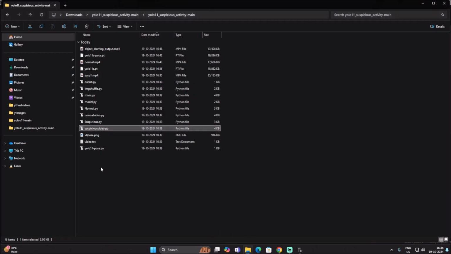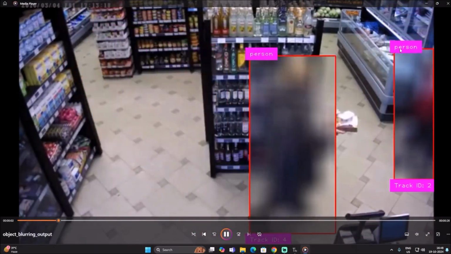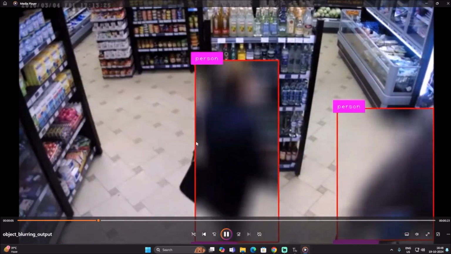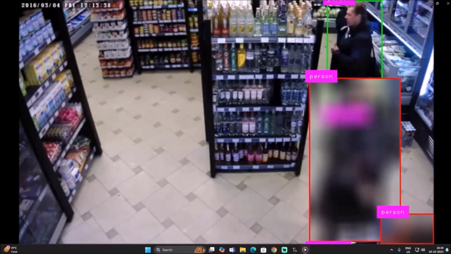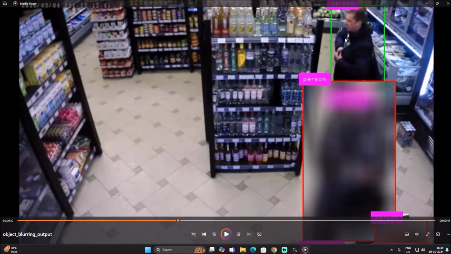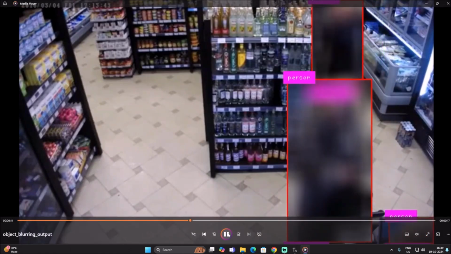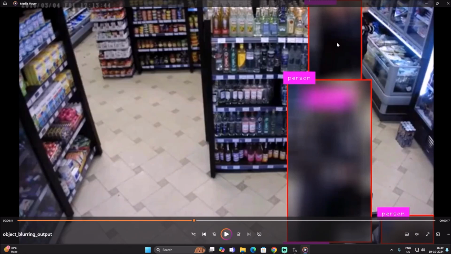Now if you open our repository, as you can see, we have a new video file, and this is our suspicious video file. As you can see, there is a blur for normal behavior, and then for this person, when we have suspicious behavior, there is no blur. There is no blur because we pressed the S button and mentioned this person's track ID, which is 6, and then it removes the blur, and then again when we have normal movement we press the N button and there is a blur. That's it. So this is my suspicious behavior video file.